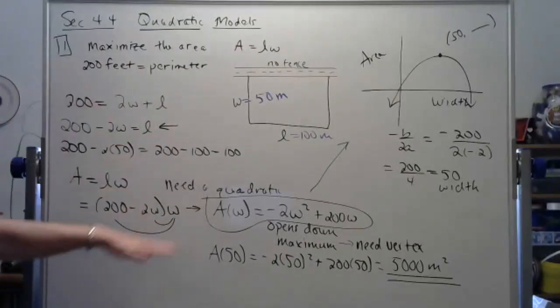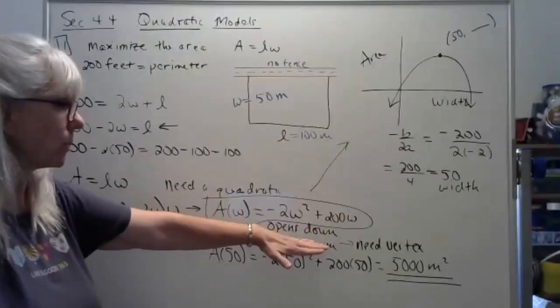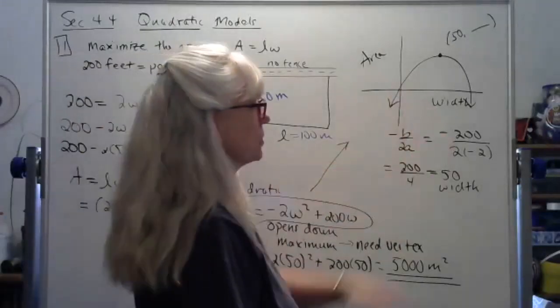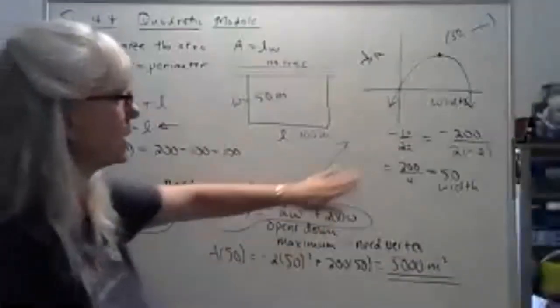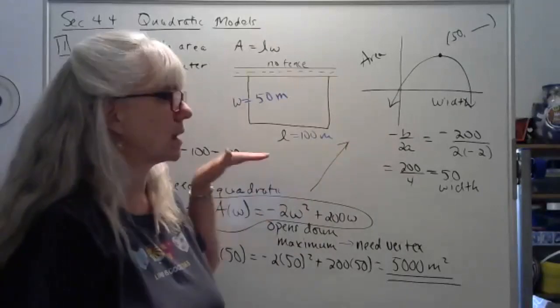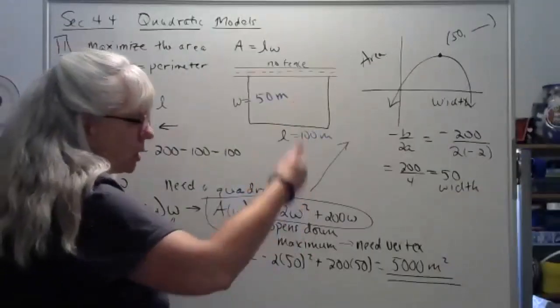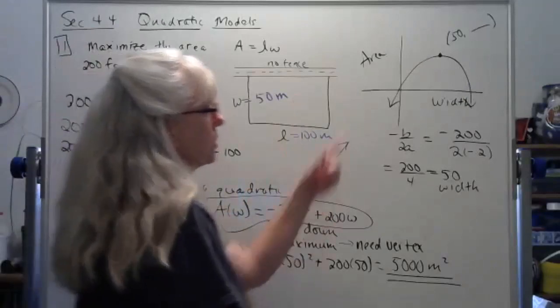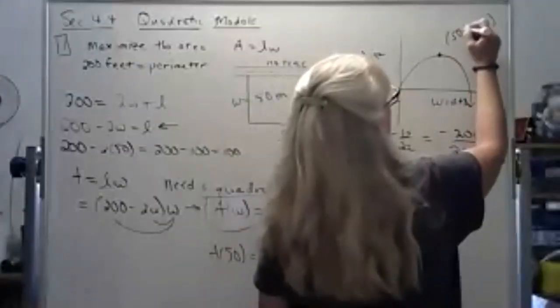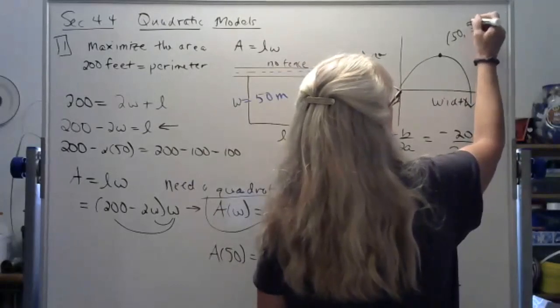Okay, so once we got our function written as a quadratic, we recognize that we need to find the vertex. We use the information we did yesterday about the negative b over 2a. You get the first coordinate of the vertex, and then when you plug it back in, you get the second coordinate of the vertex. So if you wanted to label the vertex back up here just to finish it, that would be 50 and 5,000.